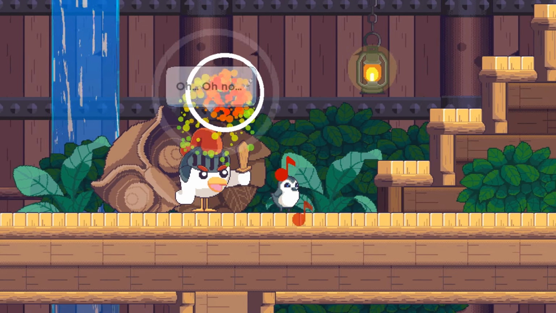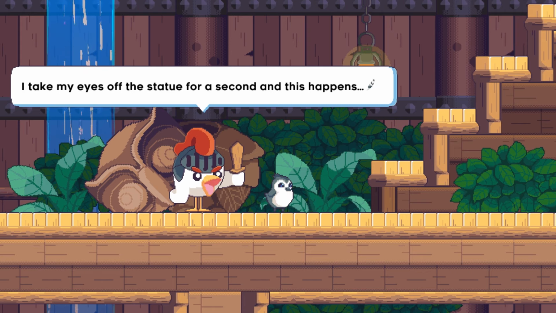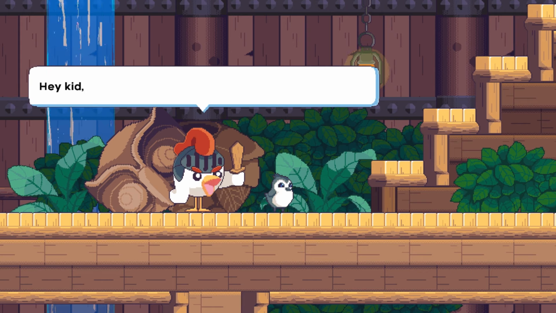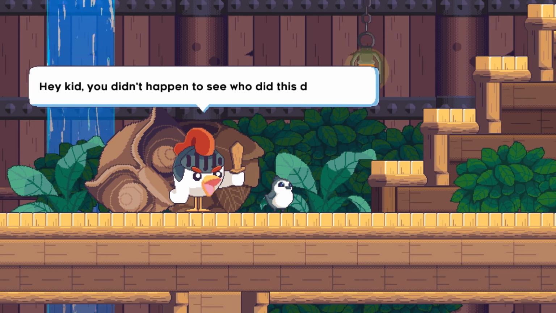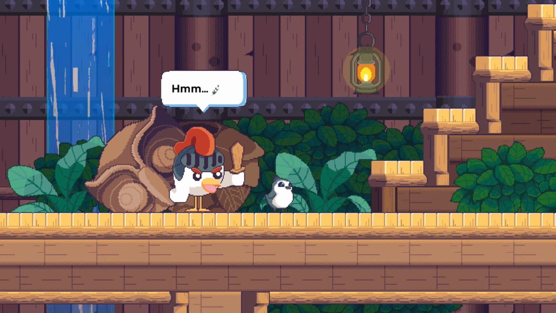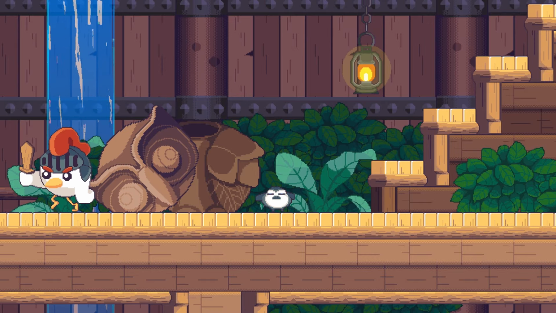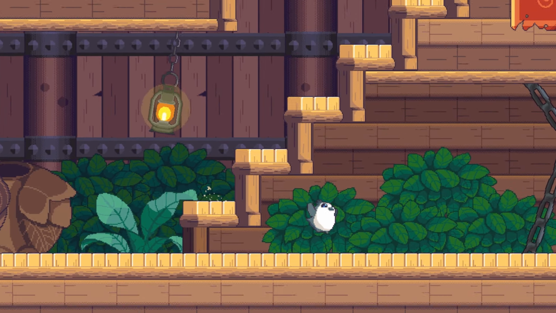Hello, who are you? Oh no. I take my eyes off the statue for a second, and this happens. Hey, kid, you didn't happen to see who did this, did you? I didn't, sorry. Is that the statue of the owl? Well, I've got my eye on you.